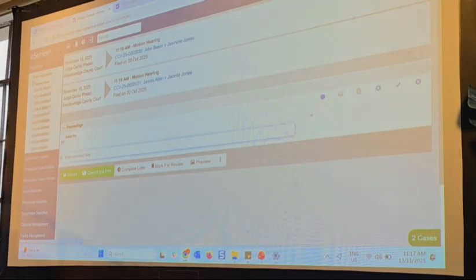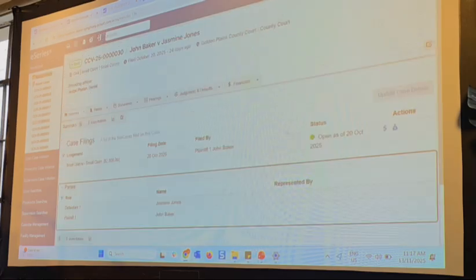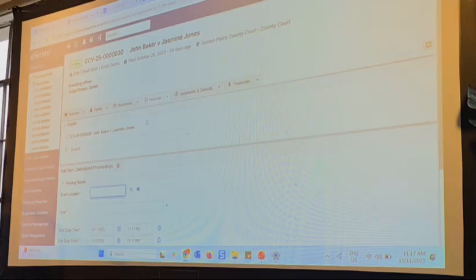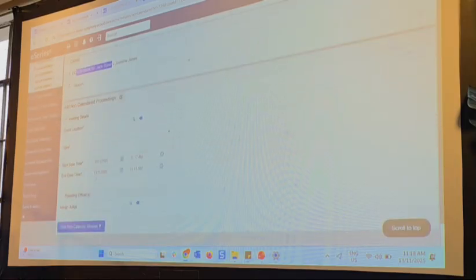What you could also do is, I might be on a particular case, so I am on case number 30, and I want to start non-calendared proceedings for this case. So you can access this screen from your left-hand navigation or from within the case itself. If you access it from within the case, it's going to default to your case number. It's got the date and time. You can put in your location, you can put in your type, and you can start the minutes.